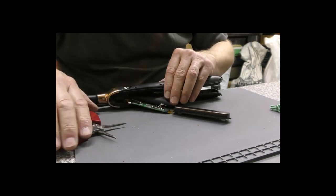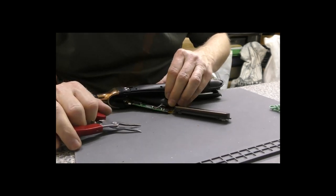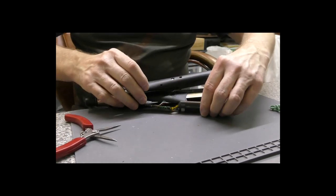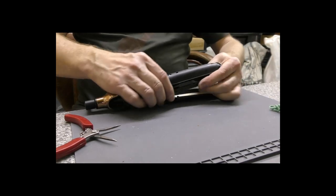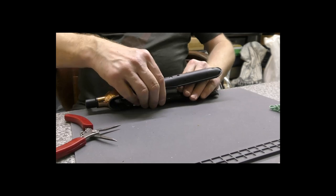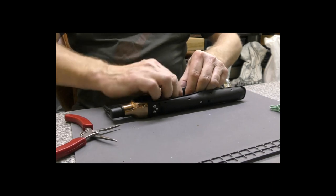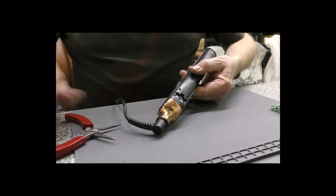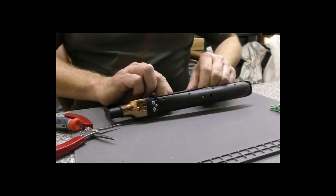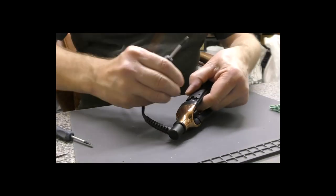Oops, spun over by 180, let's spin it back. Close but not quite. And there we go, that's now in. So if we can put the whole assembly back in without disconnecting anything, that would be very pleasant. Tuck under that end, and without pinching any of the wires, which we have just done. There, now we're not pinching anything. Alright, so two screws.